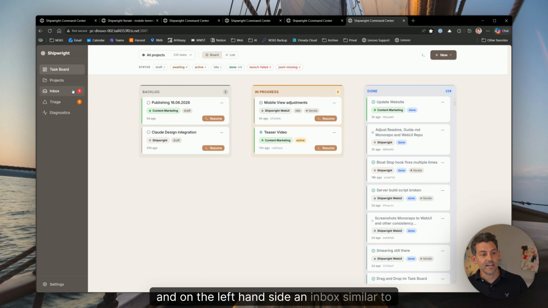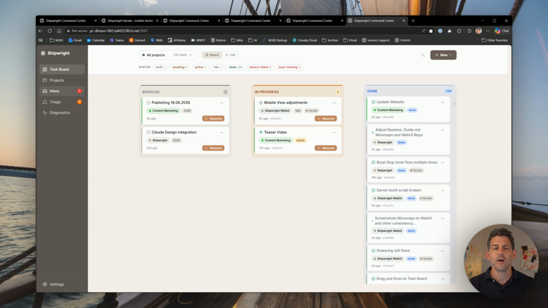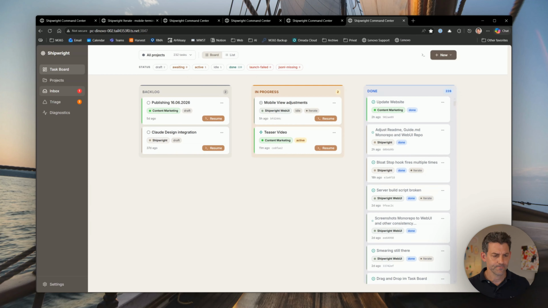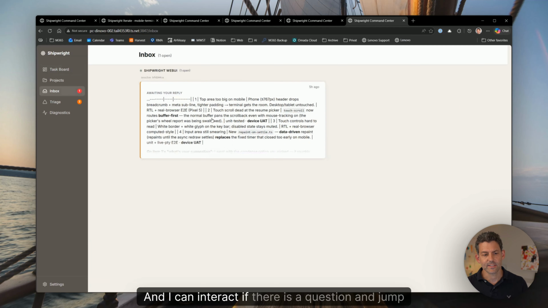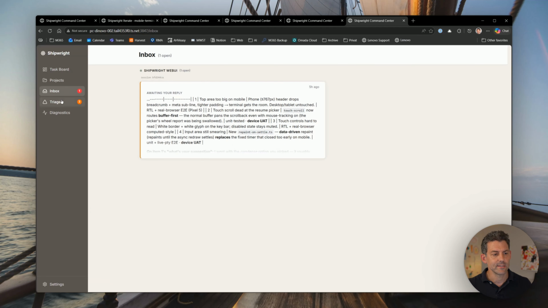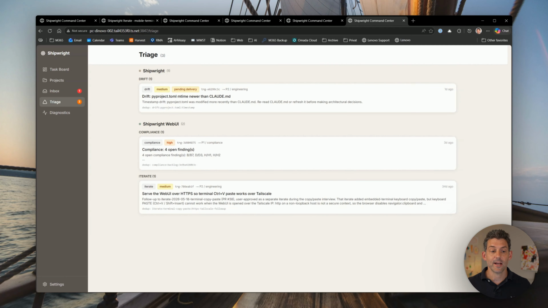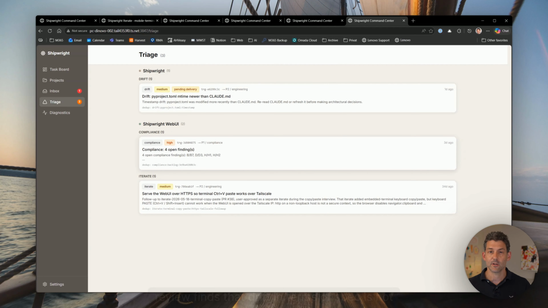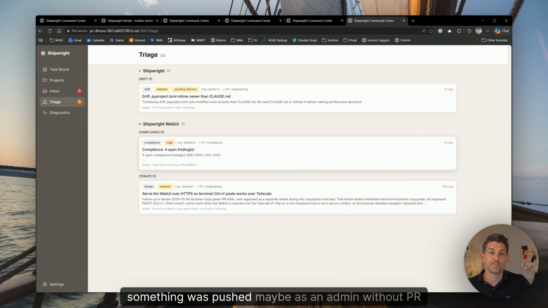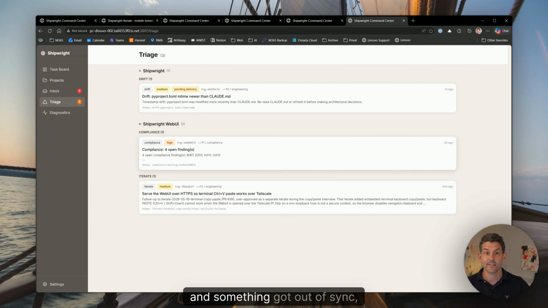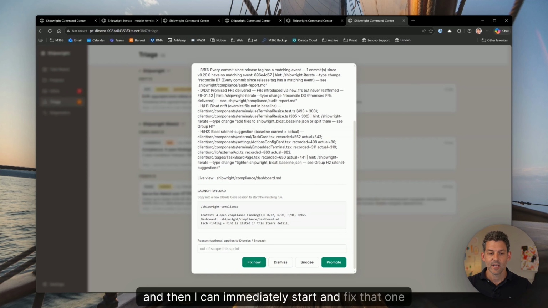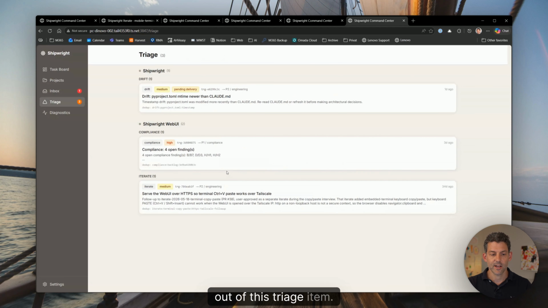And on the left-hand side, an inbox similar to Agents View that Anthropic provided recently, but across everything. And I can interact if there is a question and jump to that. And a triage area. So if, for example, I have drift and a compliance review finds that the spec is not accurate anymore, something was pushed maybe as an admin without PR and something got out of sync, it shows it to me here, and then I can immediately start and fix that out of this triage item.